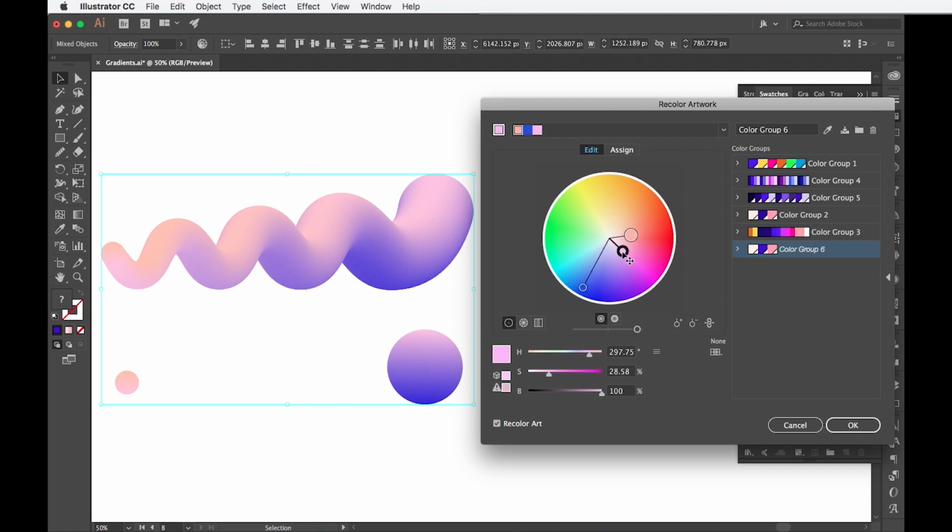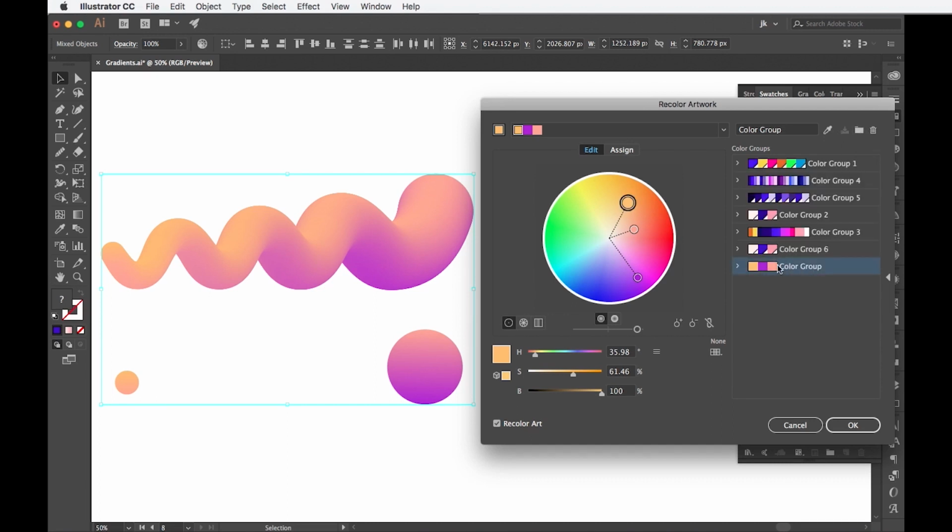But if you drag it to change the hue, if you have harmony colors linked, all the colors will follow the hue shift. If you want to edit individual colors, you will need to unlink the harmony colors here. You might need this if you want to do some minor hue adjustments of individual colors. If you like the new set of colors you have created, save it as a new color group by clicking on the New Color Group button here.